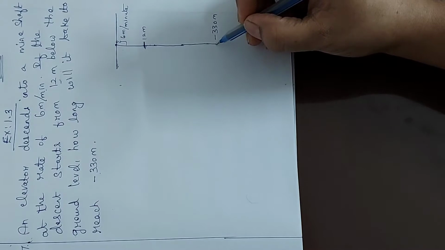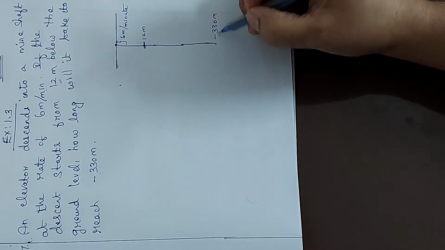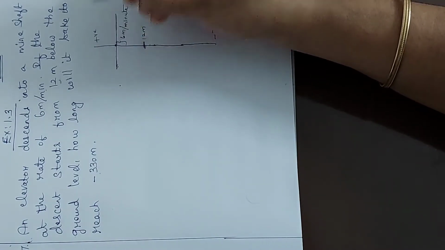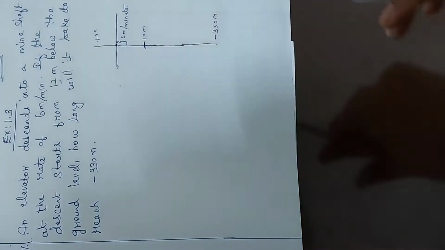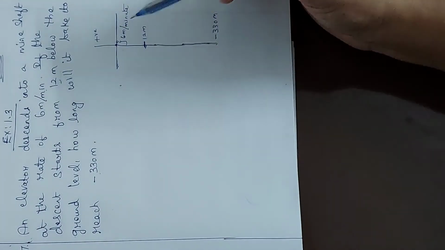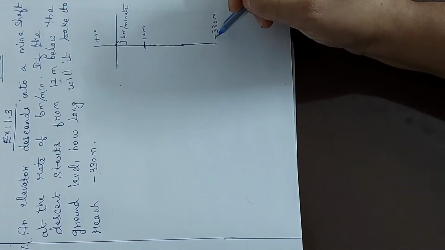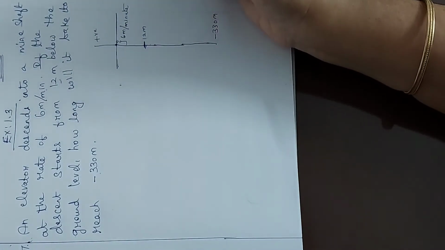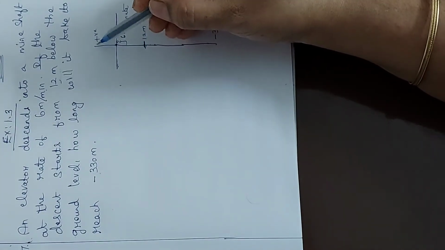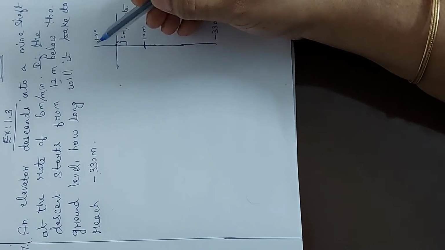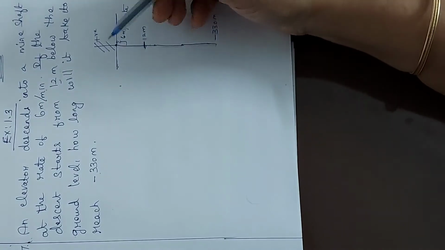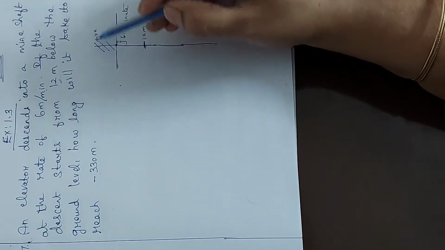If it is below the ground, they will mention it with a minus, negative sign. If it is above the ground level, then we will use a positive sign. I think you know that. We have already done a problem like this in the previous exercise itself. So, whenever they have given below the ground, mention it in the negative sign, and when it is above the ground level, you have to take it in positive sign, right? I'm just telling you how to take it if they have given it positive sign, it is above the ground level. So no need to worry about that.